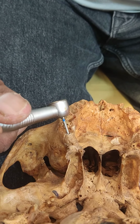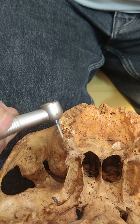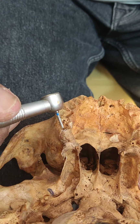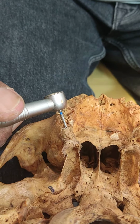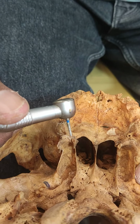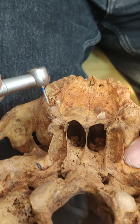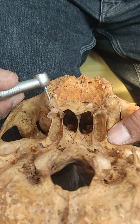Okay, from the tuberosity area, usually it starts from the distal root of the second molar. So angulate, tilt a little bit, 15 to 20 degrees. It should go between the medial pterygoid and lateral pterygoid. So that is called the pterygoid fossa. You should enter that area. Start drilling.